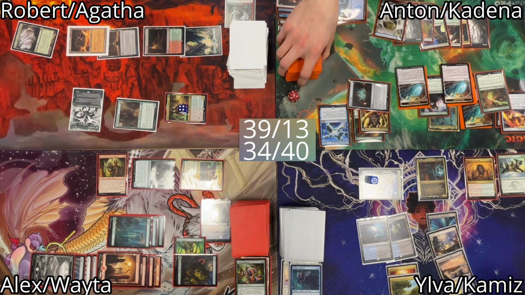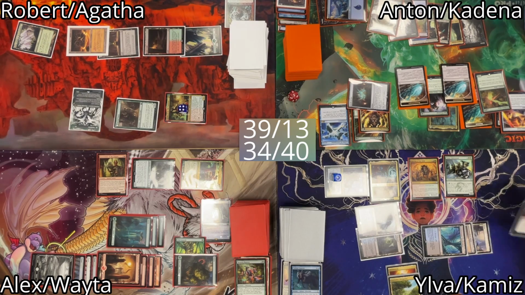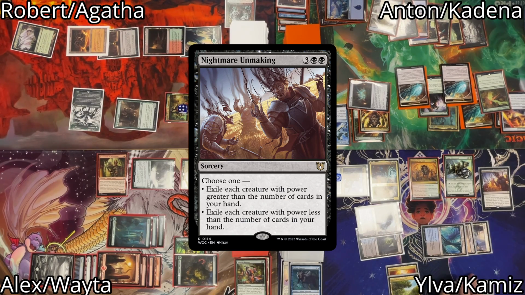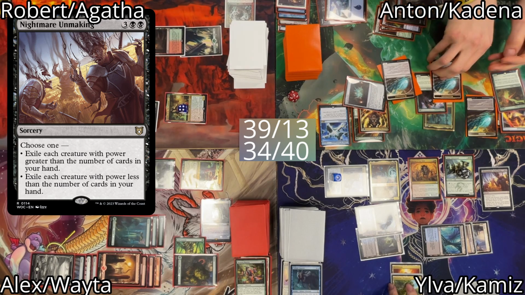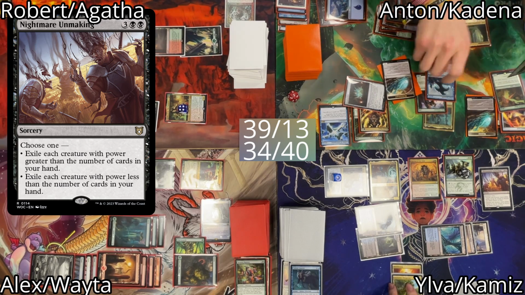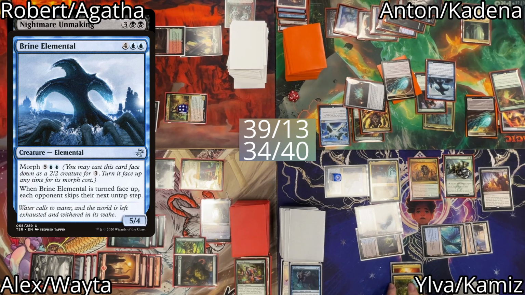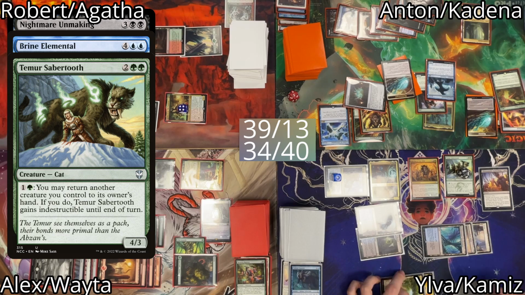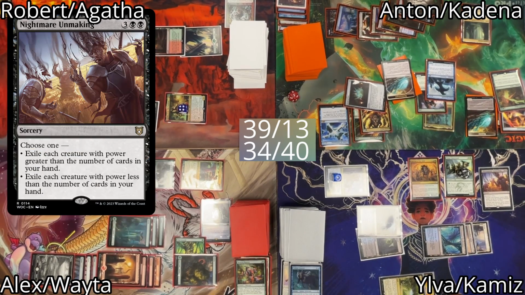Ylva gets to cast his Timur Sabertooth, and then he taps a total of 5 mana to cast Nightmare Unmaking, exiling creatures with power 4 or less. With Nightmare Unmaking on the stack, Anton flips one of his morph creatures, which is a Brine Elemental, so we all don't have another untap step. He draws from Secret Plans, and then Ylva activates his Timur Sabertooth, bouncing Kamiz to his hand. Then Brine Elemental and Nightmare Unmaking resolve.